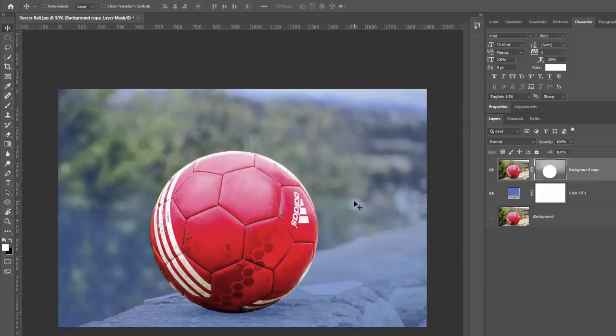Okay, so there's a ton more to learn about layer masks, obviously, but that should give you a good basic understanding of how to create a layer mask, and then you can get your tools out and start playing with it. The real trick is to make a good selection and then make your layer mask based on that and put something behind it, right?